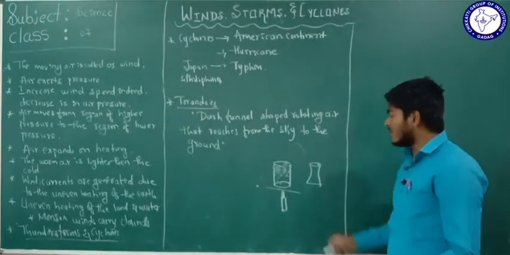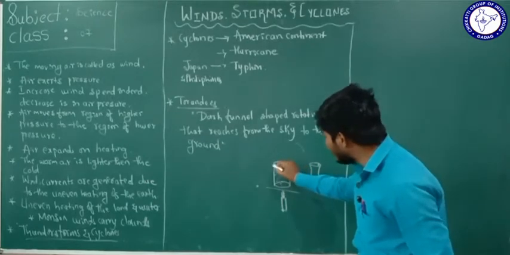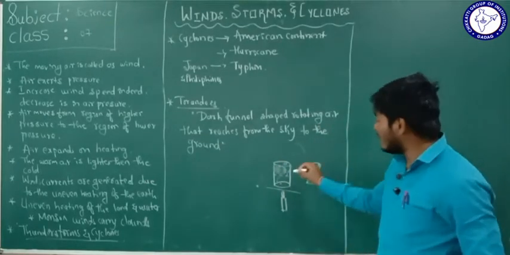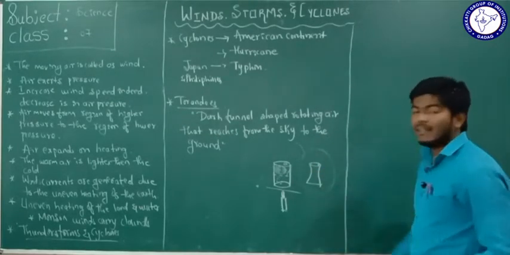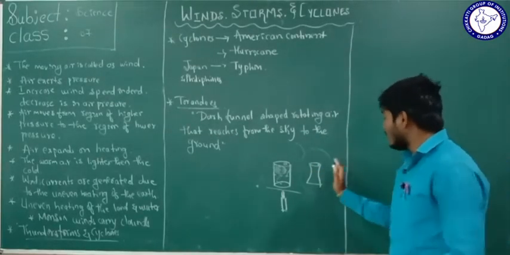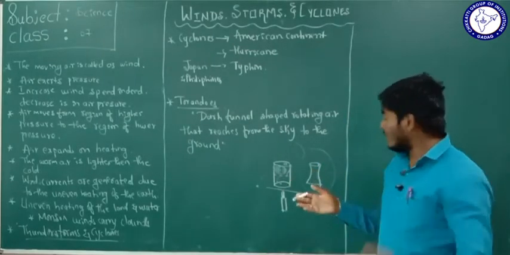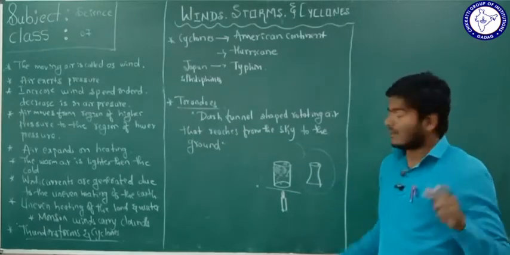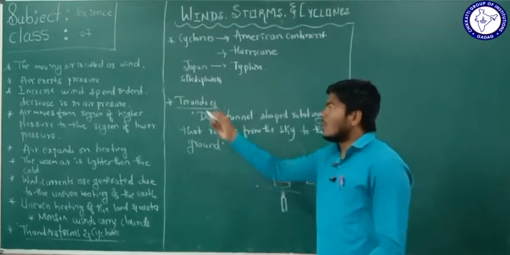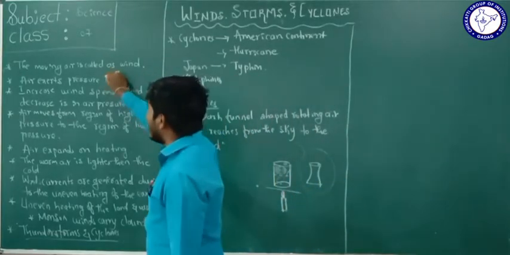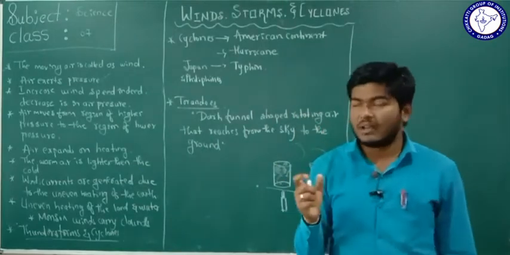What happens here? The heated air will apply some pressure on the inside wall of the tin bottle, and also the air which is present outside the tin bottle applies some pressure on the surface of the tin bottle. Therefore the structure of the tin bottle gets tilted. So from this activity we confirmed that the air exerts some pressure.